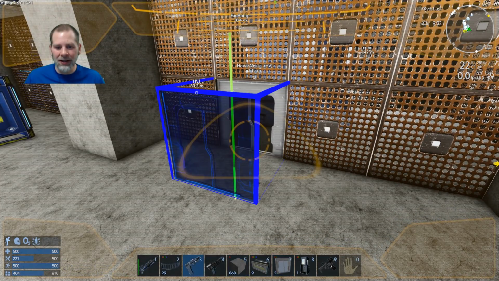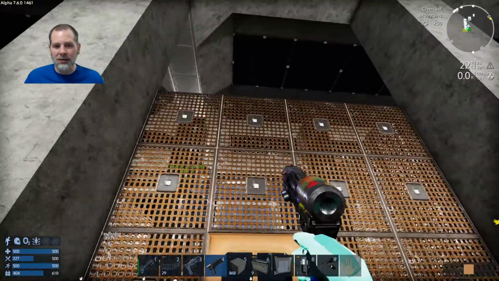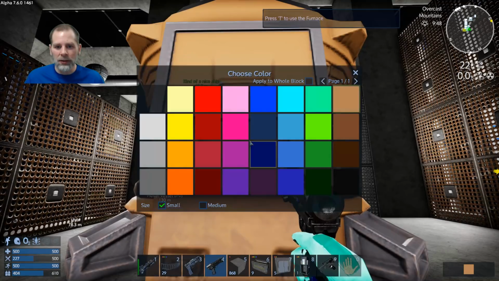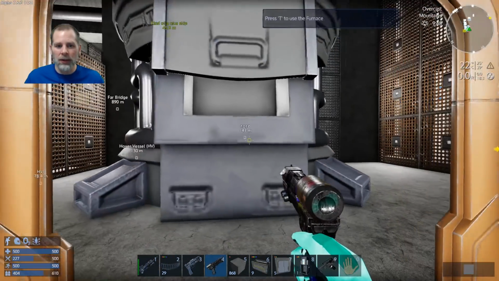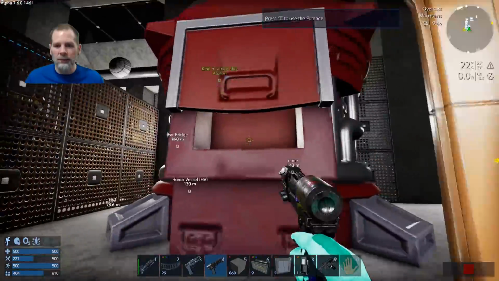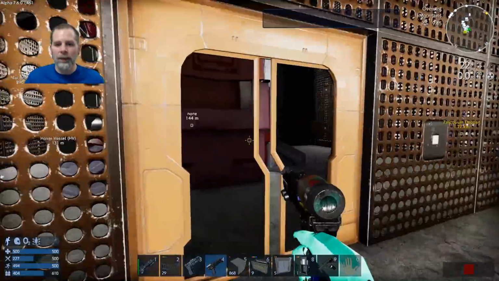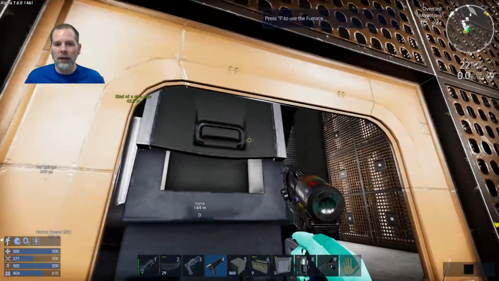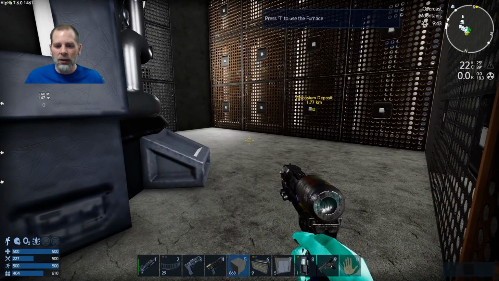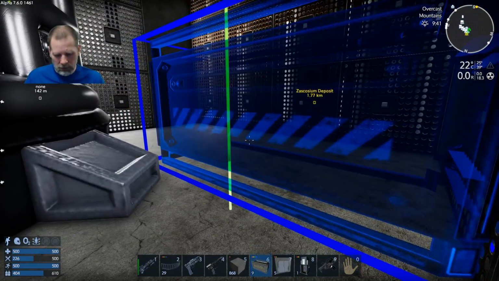All right, and let's see. I actually managed to poke through that. Okay, so if we come in here, we can paint this too. Let's see. Something. Maybe even a red. Something like that. Okay. So we have our furnace in here. Maybe black. And maybe even a box over here. A cargo box or something. Let's see. Or maybe a console.